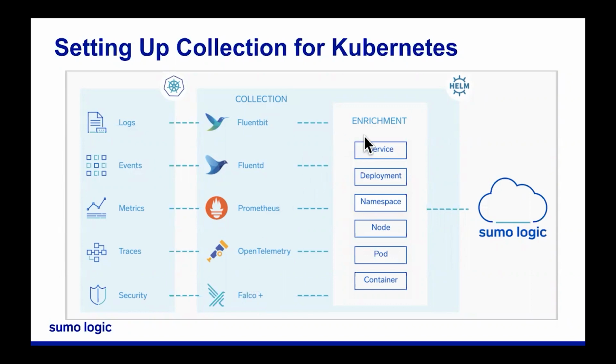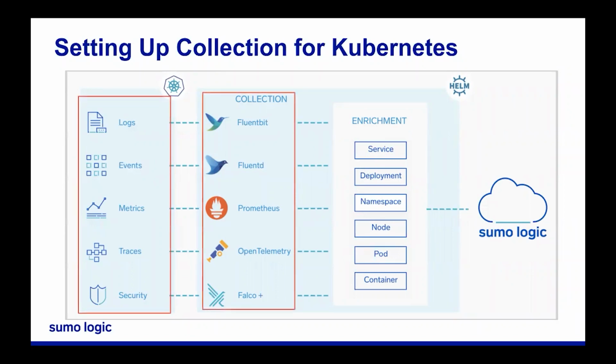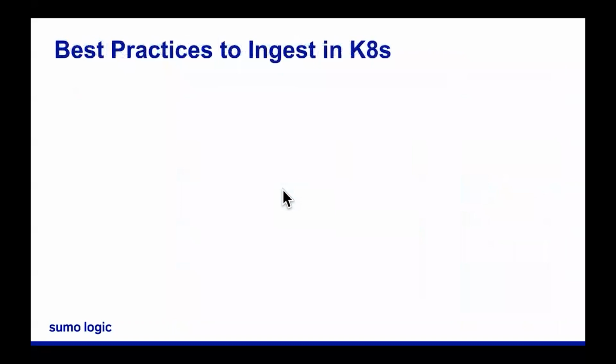And so then all this data is going to come in here, and we are going to enrich it with the name of the service, the name of the deployment, the name of the namespace, the node, the pod, the container, and any other key value pairs that you'd like to add. So we can search by deployment, we can search by node, we can search by container, and any other key value pairs that you want. So again, we start with our logs. We start with our basic stuff coming from Kubernetes. We're going to take it in through Helm and the various collection mechanisms here. Then we get to enrich it, and there you go.